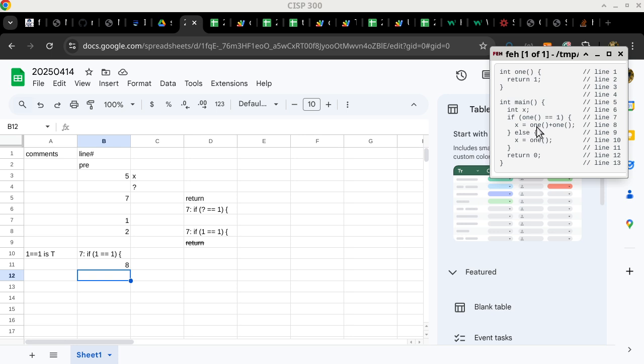Well, it has two calls to one. We can only handle one call at a time. Now, you can handle the right one first, you can handle the left one first, but since most of us read from left to right in English, we are going to go from left to right in that order. So that means we're going to call one again, which means we can now reallocate column D, because column D was previously deallocated. So now it is available again. So now we reallocate column D for the purposes of tracking what do I need to do when we return.